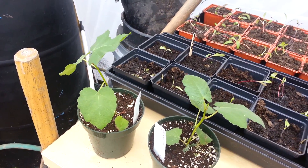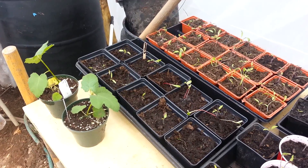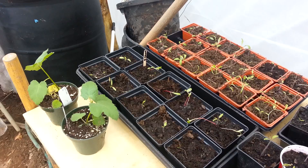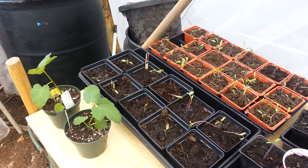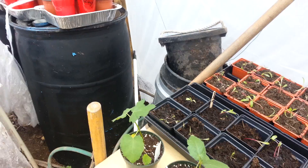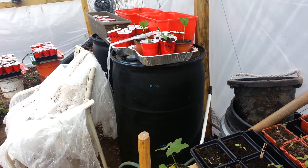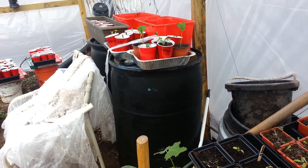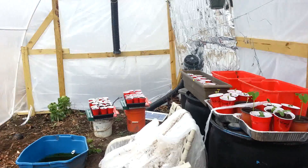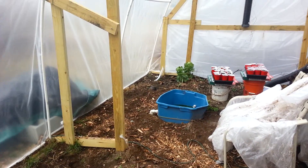Also started some figs, working on my fruit tree expansion. We got a lot of citrus this year — a couple orange trees, lemons, couple limes. I already have about eight or nine avocados and want to get some figs going, then do some persimmons. I don't know anything about persimmons, but someone told me a variety is actually native to the east coast.